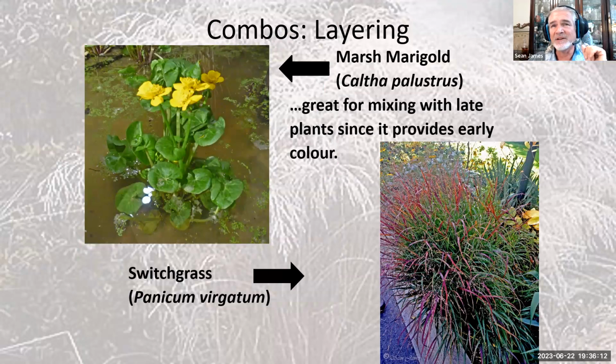And I've become a big fan of layering. So I'll plant marsh marigolds in amongst grasses or sedges in my rain gardens so that the marigolds come up in the spring, bloom, go dormant, the grasses come up and bloom over them. So I'm making double the bang for my buck space-wise. That's a really efficient way to make a garden look beautiful all year long, interplanting things.